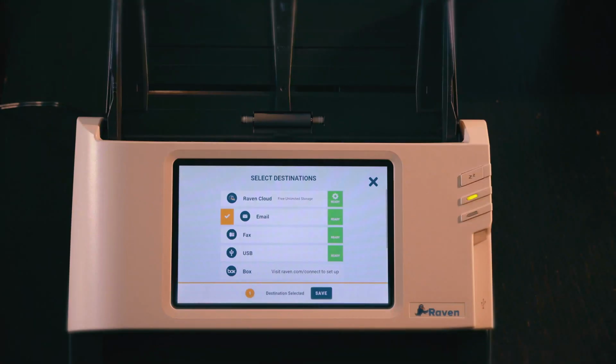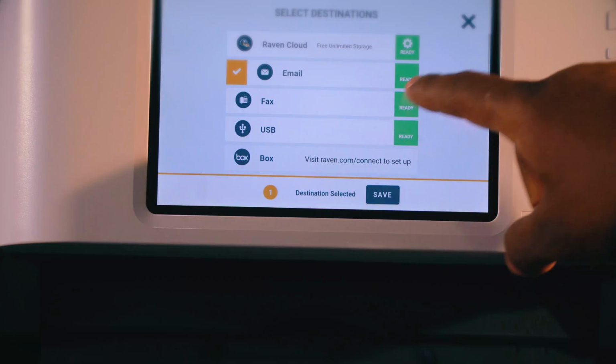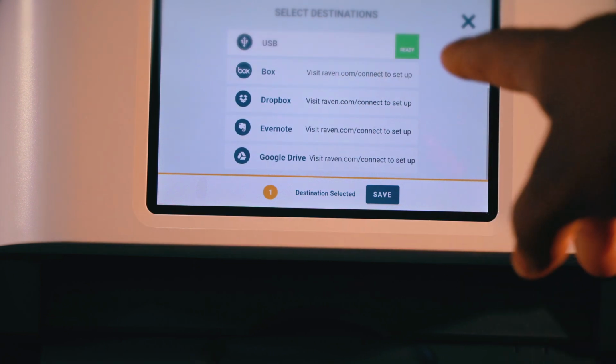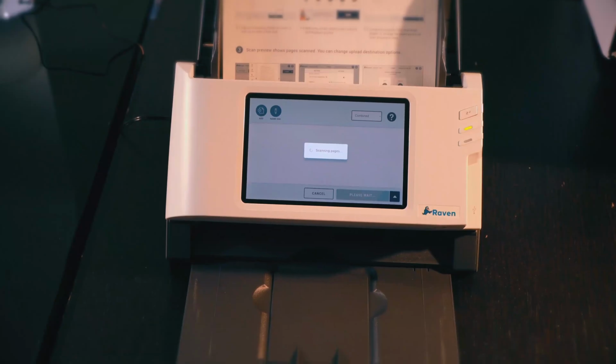As normal, you can send it directly by email, put it on a USB, or upload it to your other cloud storage providers. So that does include Dropbox and Google Cloud and the other applications that you can see listed here. For me, the easiest thing to do is send it directly to my email. I don't really need it to be stored in a cloud system right now.